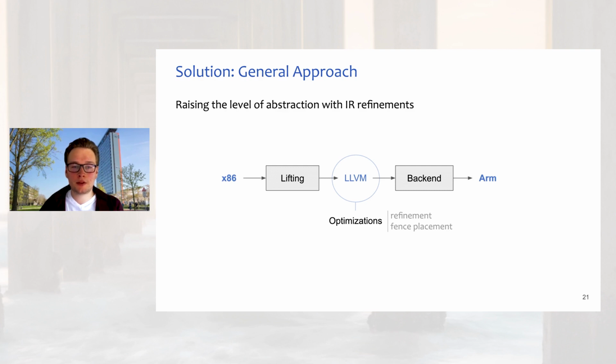If you place too many fences, performance will suffer. If you place too few fences, your program becomes incorrect. I think it would be a good idea to formalize the memory models. That enables correct and precise insertion of fences. For that, we introduce LIMM as a memory model for LLVM-IR, specifically for lifted programs. Then, we can prove the fence placement is correct, of course, throughout the entire translation process. So we can be sure that the resulting ARM program preserves the memory ordering behavior of the original x86 program.